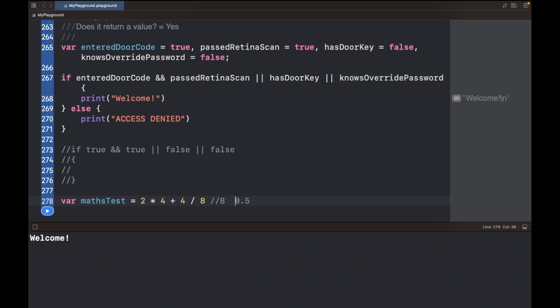And then once it's done doing that, it's going to add these two things. So our final answer will be 8.5, which if we check here, we should see 8.5.